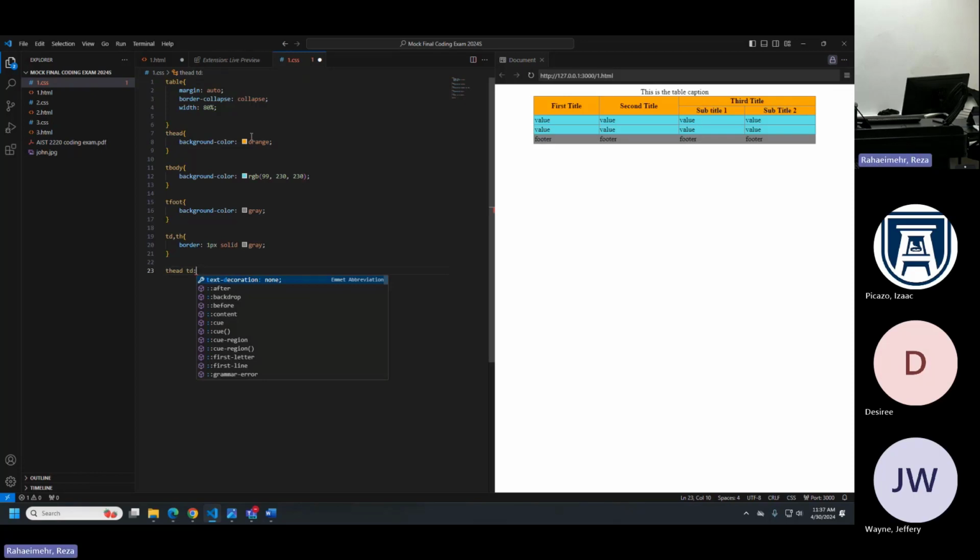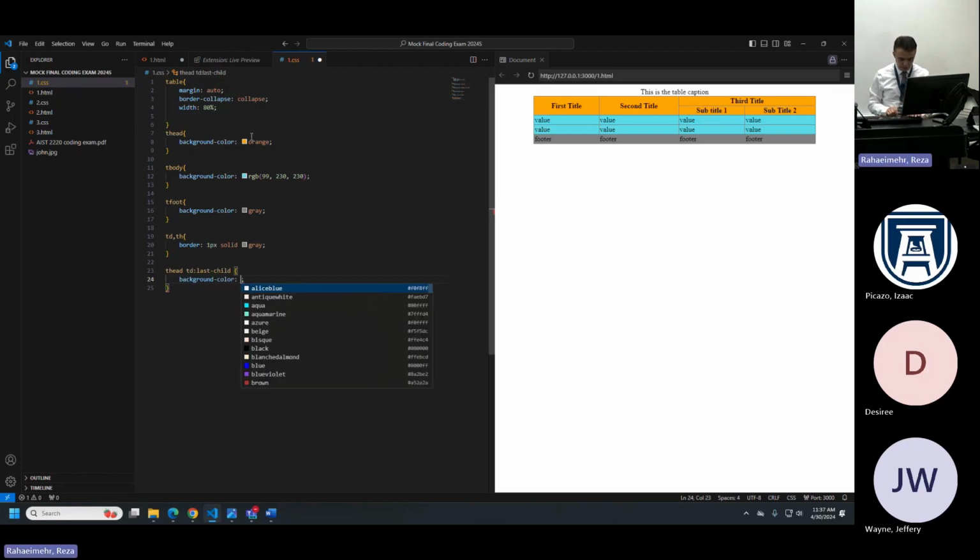So after typing the selector, we put a colon, and we use one of those pseudo elements. Here, we say last-child. Select TD tags which are the last child of their parent. I say background color, say this one.